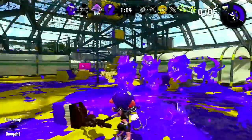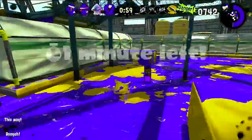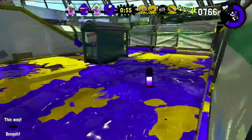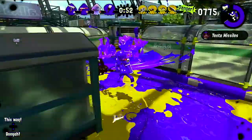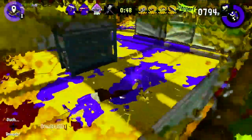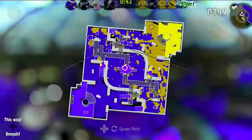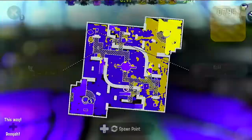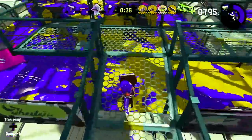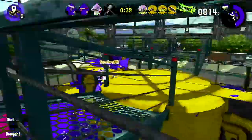Also, this won't be the first time I changed gear sets for the Octo Brush, because I think there's one more set that I'm going to be using. I don't remember which Octo Brush it is. I'll check it later, but yeah, that one has tentamissiles and one more sub weapon.